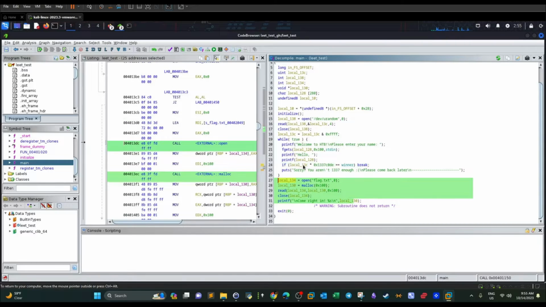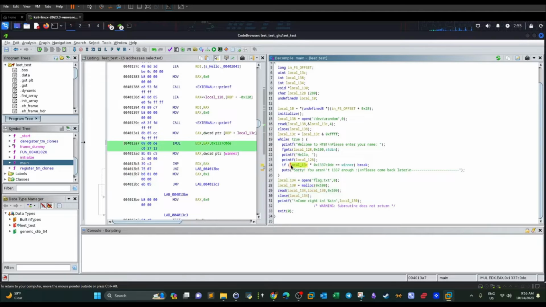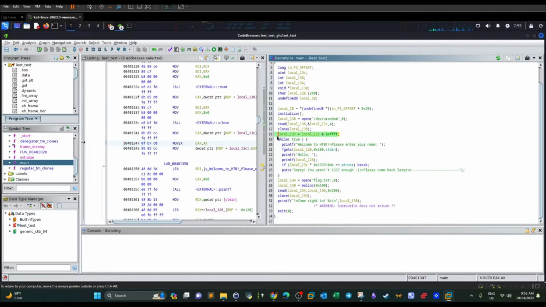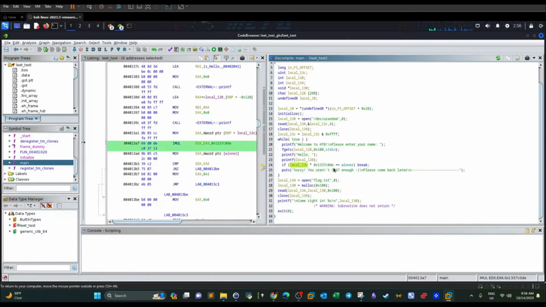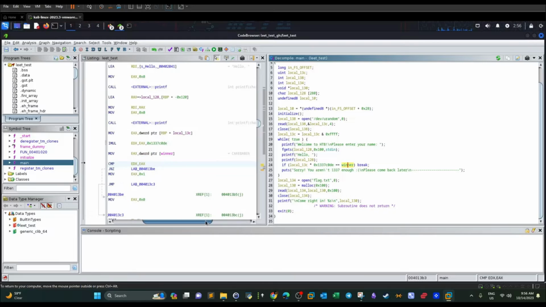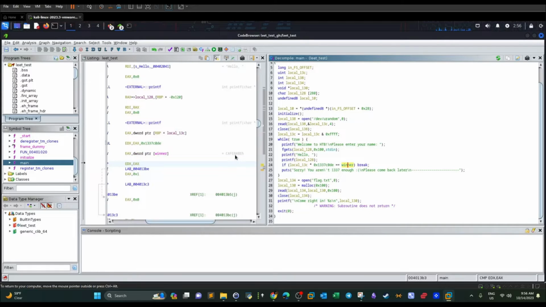Now, since local_13c is calculated randomly here using /dev/urandom, and since there is no way to interact with this variable, there is no way to find out what winner is. If you go to winner, as you can see, winner equals 0xcafebabe.